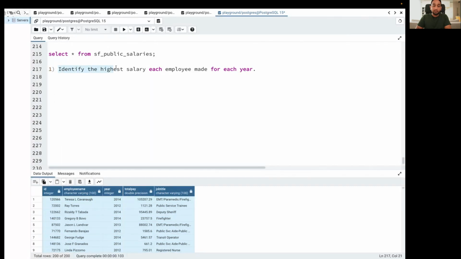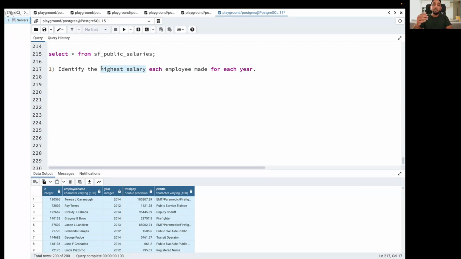Read the problem. The problem says, for each employee, find the highest salary for each year. When you read this problem, the first thing that should come to your mind is that I need to do some aggregation here. What kind of aggregation? Highest salary. When they say highest salary, it's basically the maximum salary.